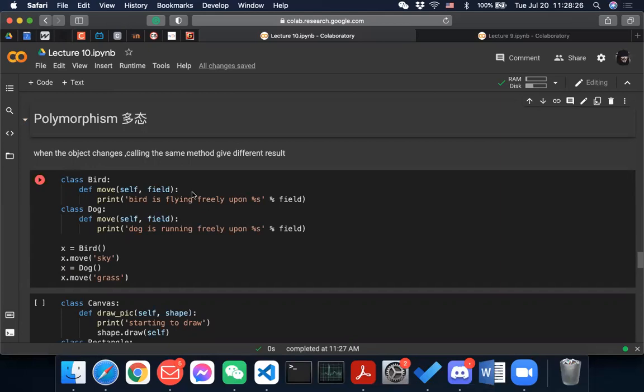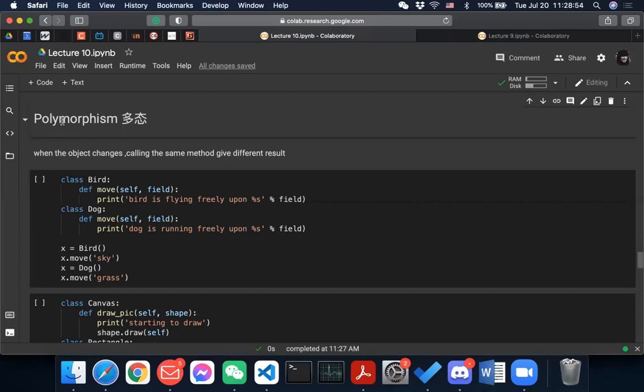I think you guys have seen that video, right? The video that I showed you on Friday, right? So polymorphism: poly means multiple, right? Means 多, right? Morphism means something like state, I would say. And now what does that mean?